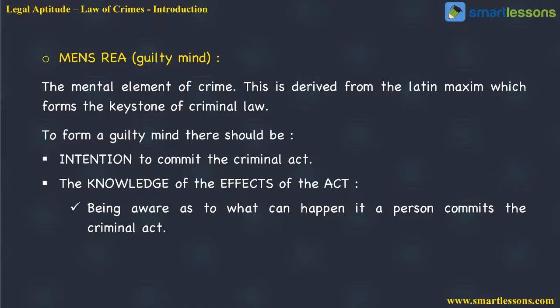As I have already told you, there should be an intention: I have a guilty intention, I will kill this person. The moment my friend secured a good job after our college placements, and I could not, I developed a rivalry with him, and I had the intention that I am going to break his leg today. When he gets out of the house, I am going to break his leg. And second should be the knowledge that when I hit his leg with the hockey stick, of course his leg will have severe injuries, or probably will break. So I have the guilty intention, and also the knowledge of the effects of that particular act. I am very well aware of what will be the consequences if I commit a criminal act.